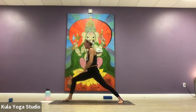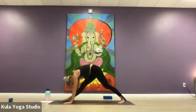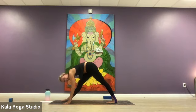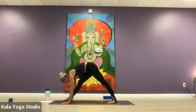Inhale, release the arms, straighten the front leg, fold forward, pyramid pose. Feel free to adjust that back foot in, keeping the hips squared. You want this leg straight, yogis. So if you need to, put your hands on the shin or on blocks. If I train myself to bend the knee, that's the only place I'm gonna get, okay? So even if you have to modify with blocks.